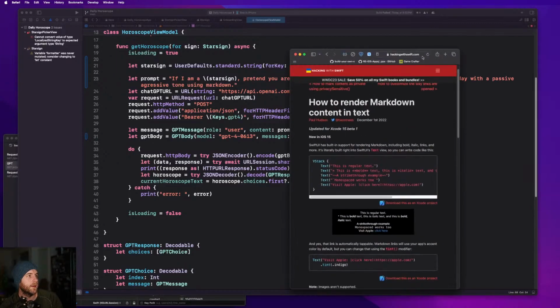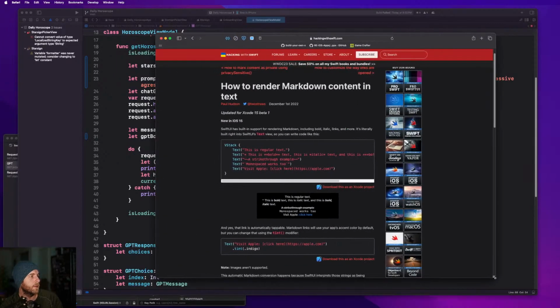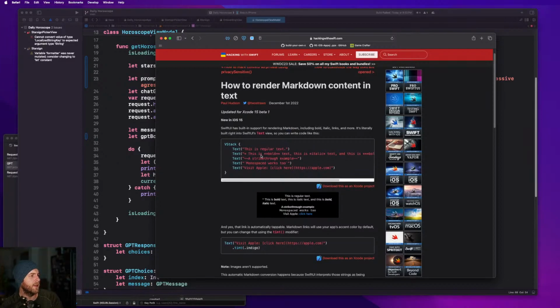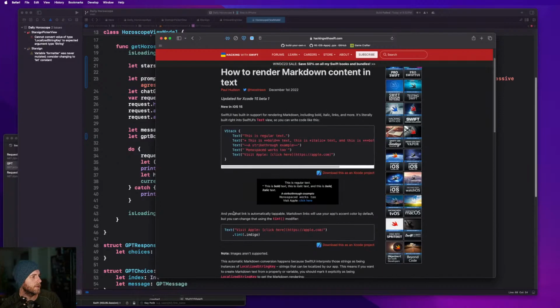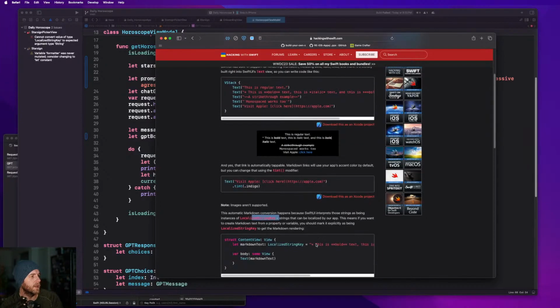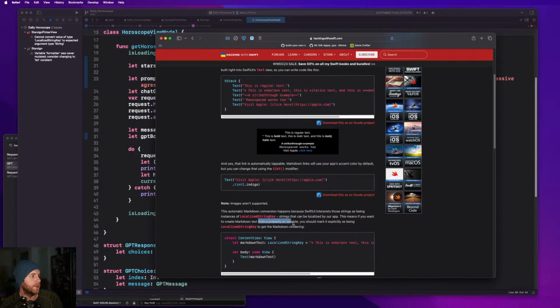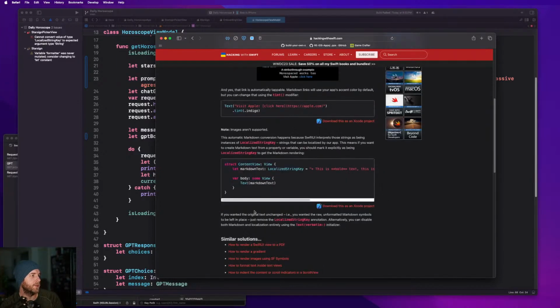So let's just open up this. We've got SwiftUI's built-in support for Markdown, including bold tag links. Yeah, so this all works because this isn't actually a string as such, right? It's not the string type, it's the localizable string type, I think. Localized string key. These can be localized. This means if you want to create Markdown text from a property or variable, you should mark it explicitly as being localized string key. So that's what I thought.